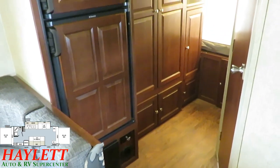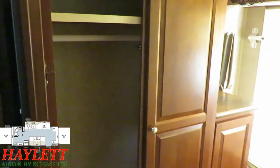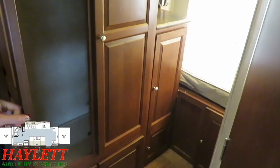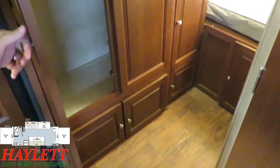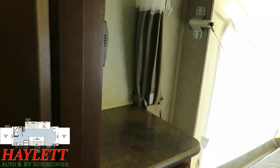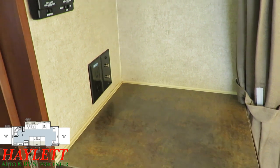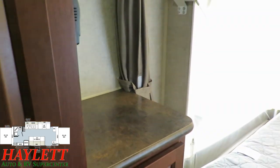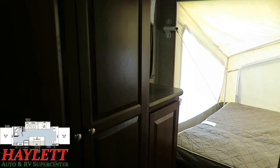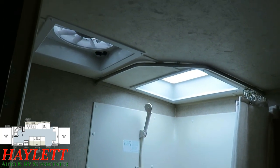Back here, this thing has a huge additional dresser and closet space and storage — the kind of stuff most hybrids just dream of having. A nice Rockwood touch: the rear bed doesn't get any evening entertainment, so they include around the corner an extra set of TV hookups. So if you want to use the rear bed for the kids and need something to help put them down at night, you have it. The front bed, you can just twist the TV around to see it. You've also got a fantastic vent fan back here with roof vent covers on both vents.